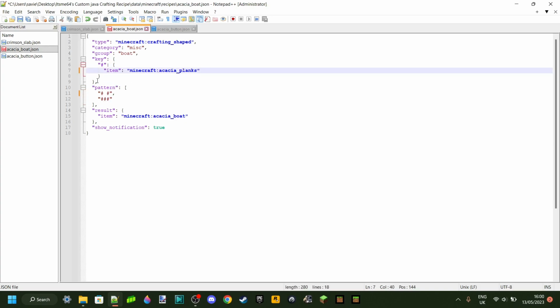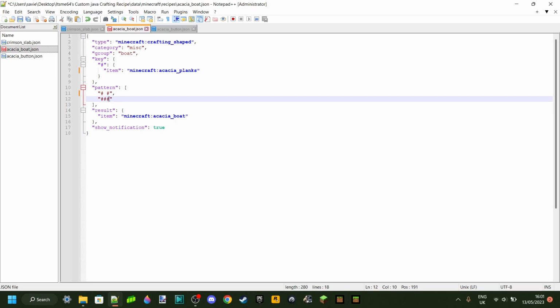So as you can see, that is really simple. If you know the crafting recipe for a boat, you'll know that you need to place it into a crafting table just like this. And you might be saying, hold on, isn't the crafting table 9 by 9? Yes, it is. And this one, well, it's 3 by 3. Yeah, 9 squares in total. And this one's only 6 squares, and it's a 2 by 3.